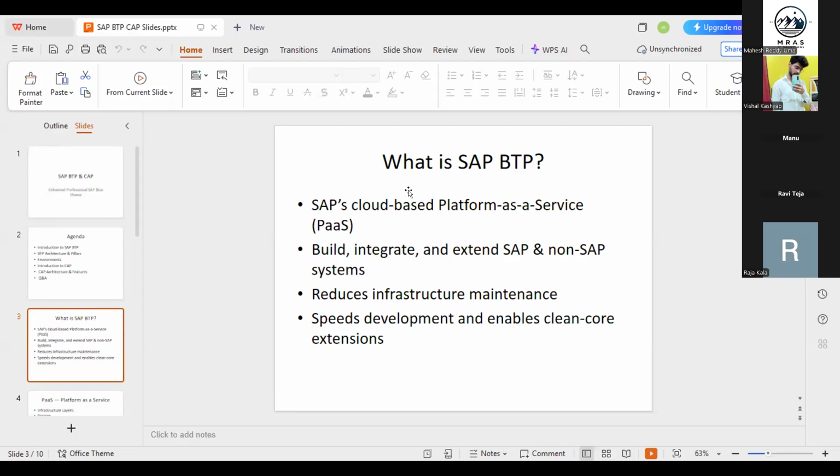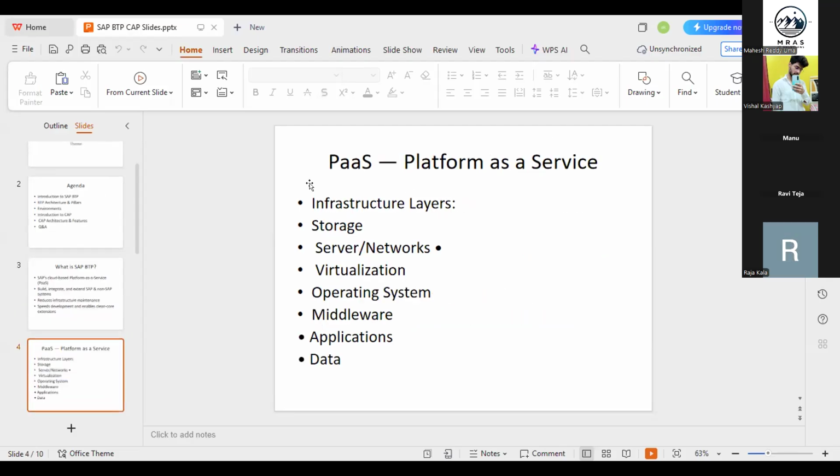If it is the on-premise system, we need to work on the storage, server, network, virtualization, operating system, middleware, and on top of that the application and the data.